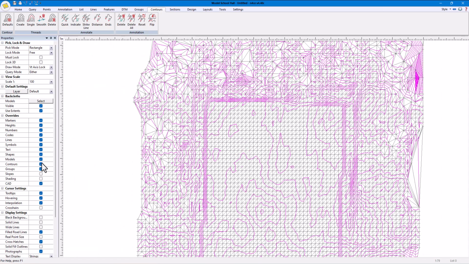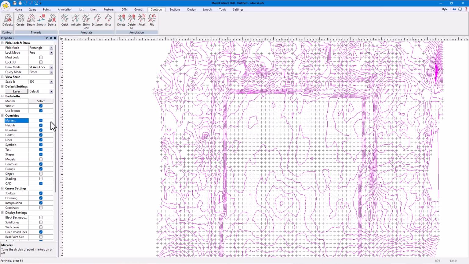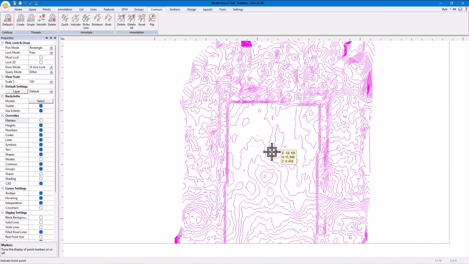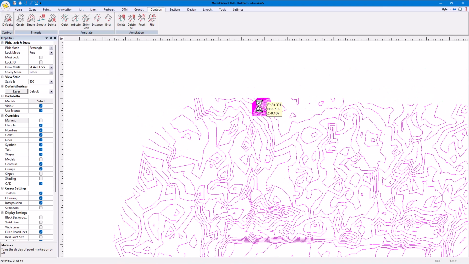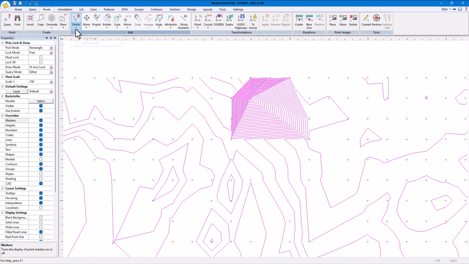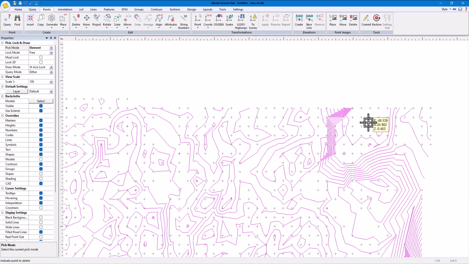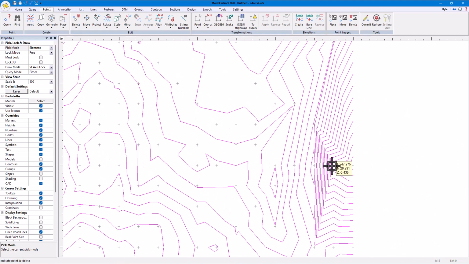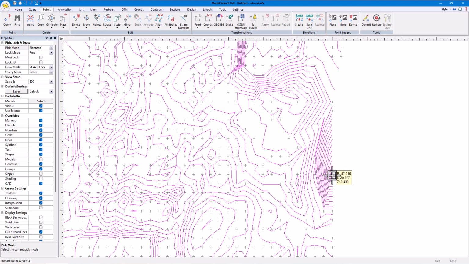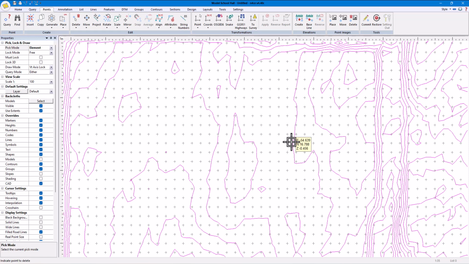Right, if I just turn off the model, turn off the points, there you go. We might have a few extraneous points that we need to sort out. So turn the markers back on, go to points, delete, indicate in element mode, and I'm just going to click that and delete that one. There'll be a few more in places, maybe that one there. Okay. Right, so when you're happy, you tidy up the extraneous points.